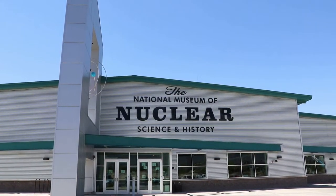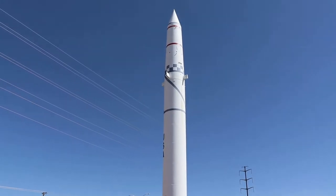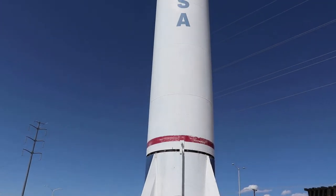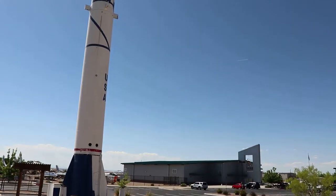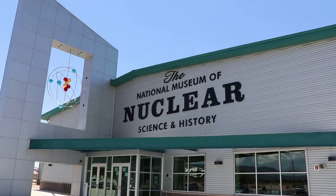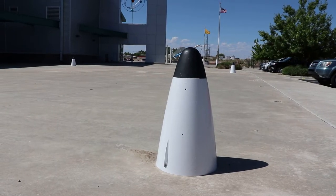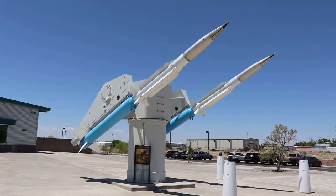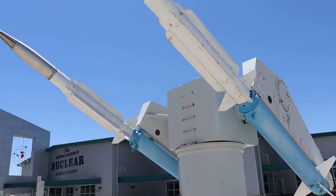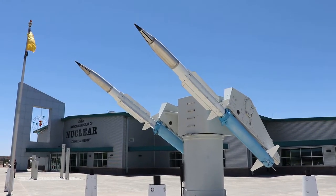The museum has quite a few outdoor displays. Most are in a fenced-off nuclear scrapyard area that we'll go into later, but by the road there is an authentic Redstone missile. The Redstones were the first ballistic nuclear missiles, developed in the early 1950s. This museum originally opened in 1969 as the Sandia Atomic Museum and has moved a few times over its 50-year history. Here are some Terrier missiles on a launcher — these were the first surface-to-air missiles that could be launched from ships, and several Navy vessels had these during the 60s.